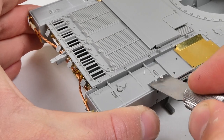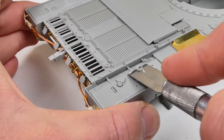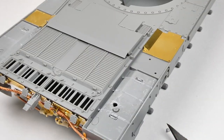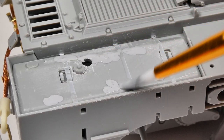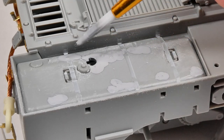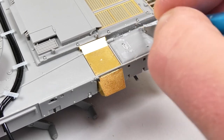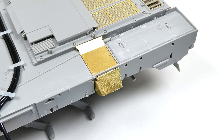Some molded-on details needed to be removed, and I'm not the best with a chisel, so I left some marks in the fuel tanks. These were filled with some Tamiya surface primer — basically thin gray putty — and then sanded down flush with the surface. Gray putty can shrink after a while, but I live in a very dry climate so it'll dry very quickly. The shrinkage usually occurs in thicker applications like filling seam lines. Once everything was cleaned up, I went through with the exacto knife to make sure there were no irregularities in the fuel tank shape, and then applied the photo etch straps to the fuel tank itself.